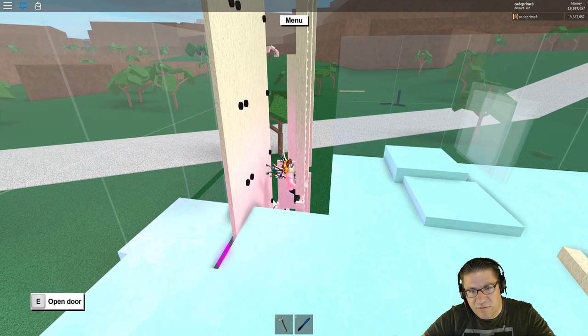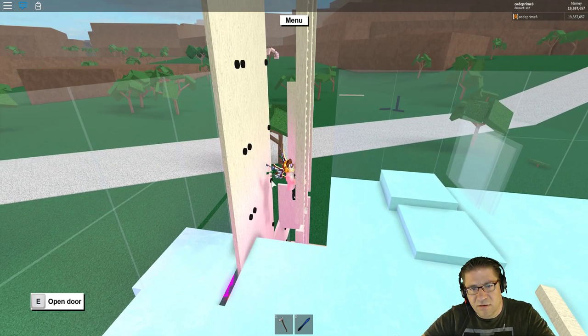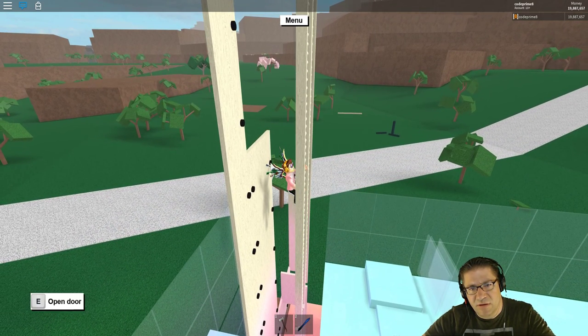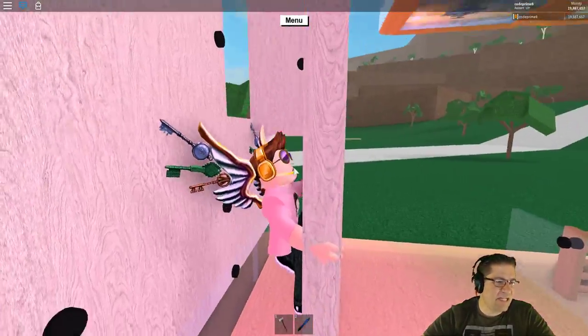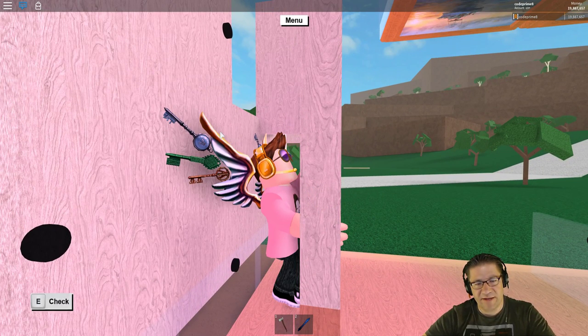Alright, is this one open? Open door. And then open door. Open door. Open door. Hello, message. And open door. So now. Love is an open door. Sorry. Frozen. Got stuck in my head for some reason.